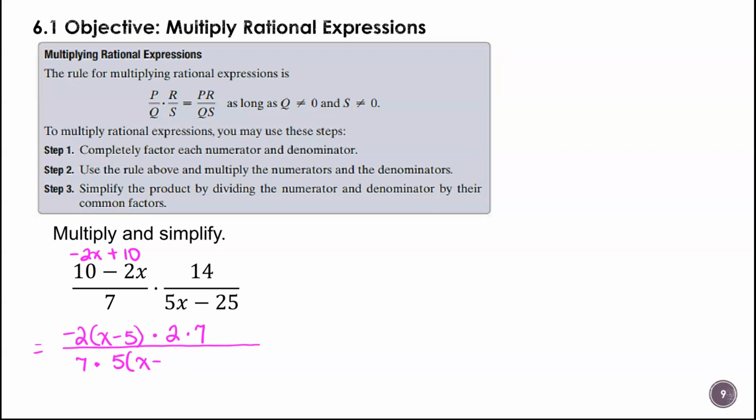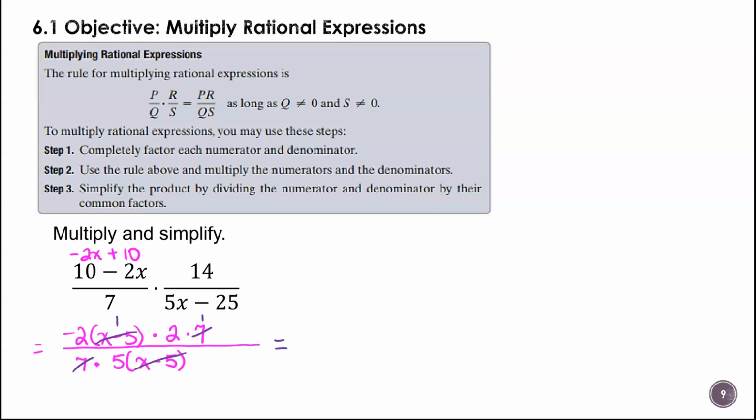So I can remove my common factors. Whoops, I don't know what happened to my 5 here. I can remove my common factor. Okay, I'm going to wait a second there. My common factor of x minus 5, right, that equals 1. And then my common factor of 7, and that equals 1. Remember, I have to be taking 1 divided by the other one, and that's where I get that it equals 1. Okay, and so then I can write out my answer.